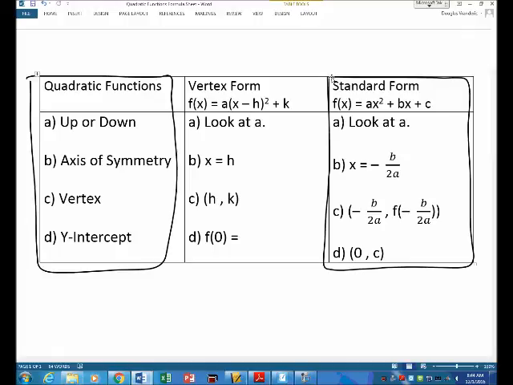The axis of symmetry and the vertex are going to be a little different. We haven't used that formula before. But again, I'm not asking you to memorize it. I'm going to give you all of this on the midterm and on the quiz. The reason I'm having you write it down, though, is I think it is important that you write down how to find these things. All right?